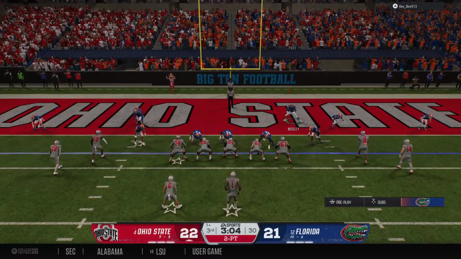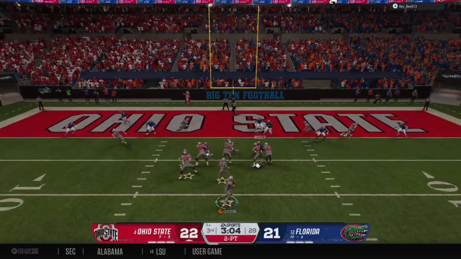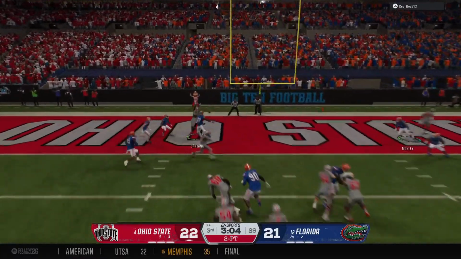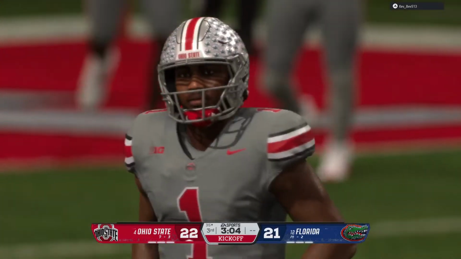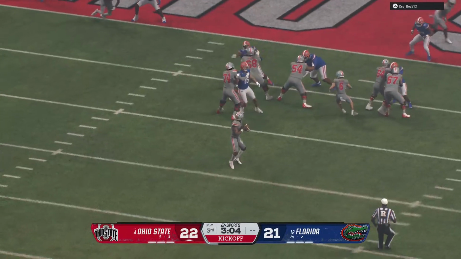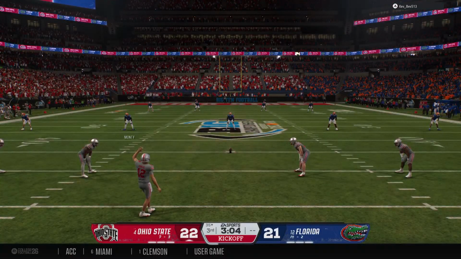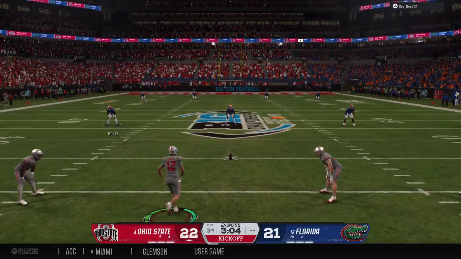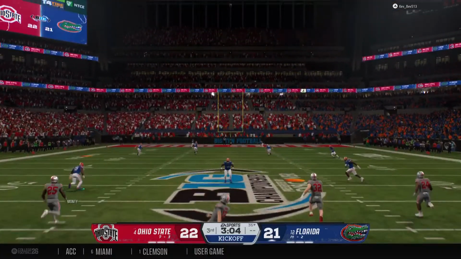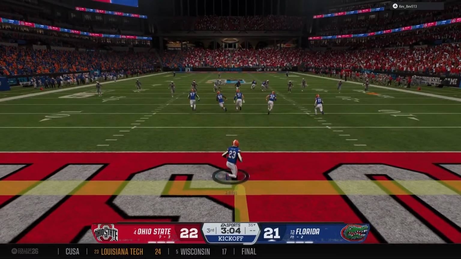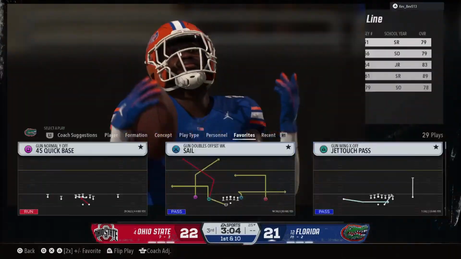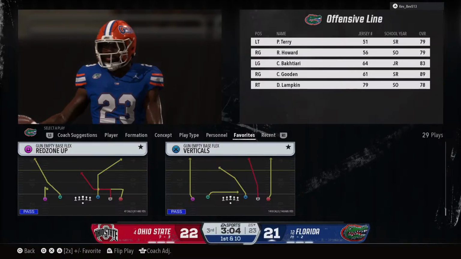Well, anytime you see a performance like this out of a quarterback, it's like the stars are in alignment. Quarterback's doing his job. The play caller is seeing the defense and putting them in a position to have success. And let's not forget the line and the receivers, the job that they're doing as well. It's a dream performance so far by this quarterback. And he'll just take a knee. Drive will start at the 25-yard line.